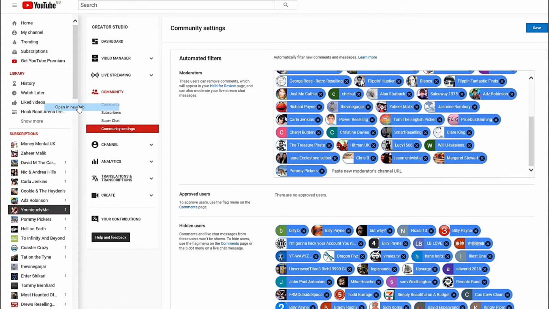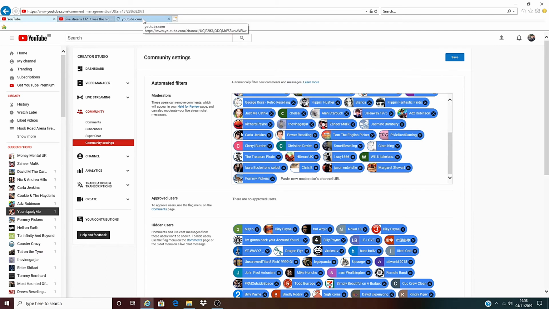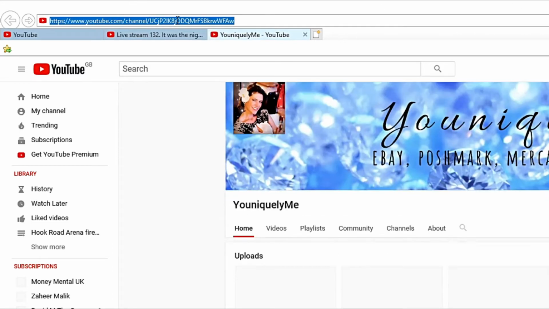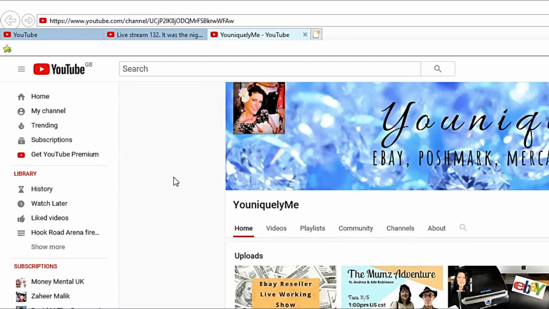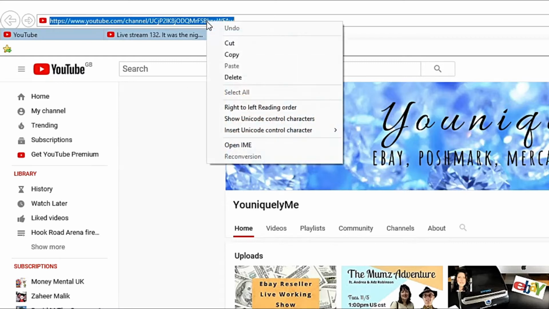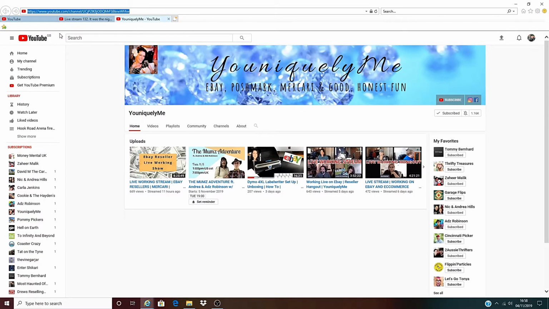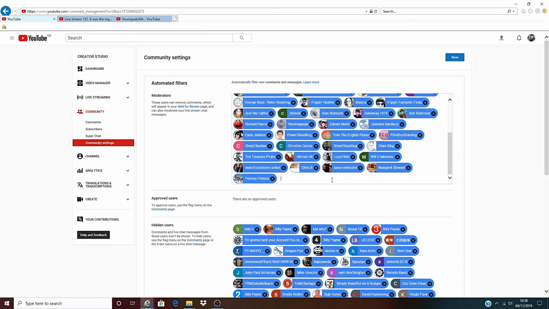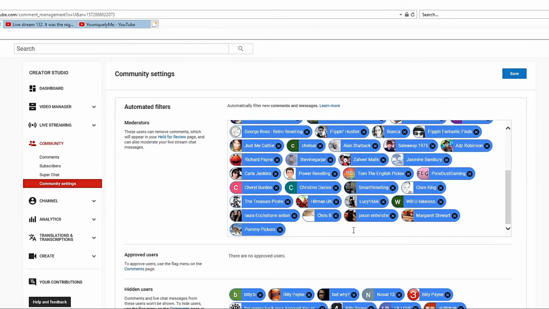Right click, left click. So that brings it up in a new, what's called a tab. Then go through and click on the search bar here on the blue. Click on the left mouse, right click, and left click, copy. Go back into here. Then you can paste into the new URL, which is the link. Right click, left click, paste. Then it comes up with uniquely me. Left click, and then they are a moderator.